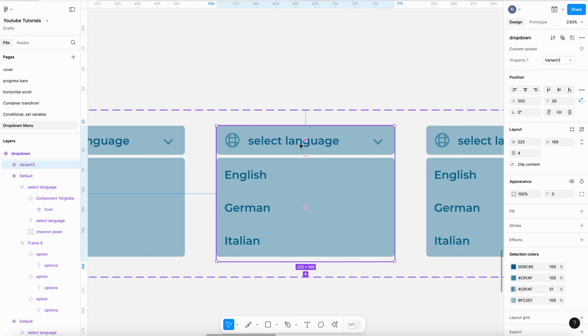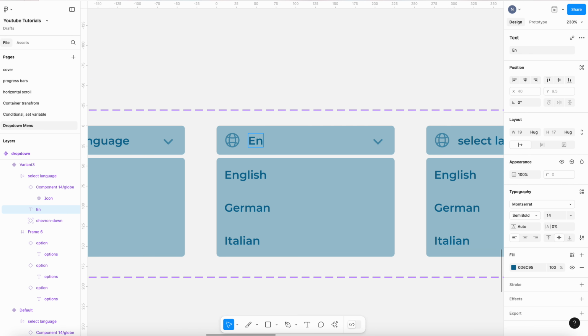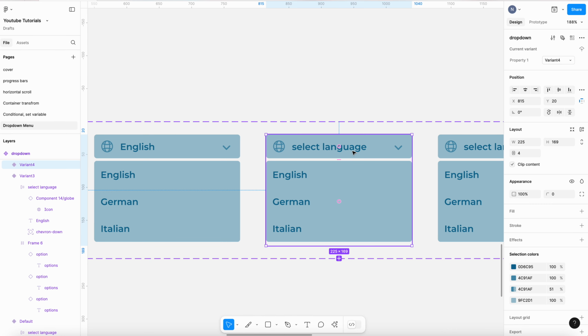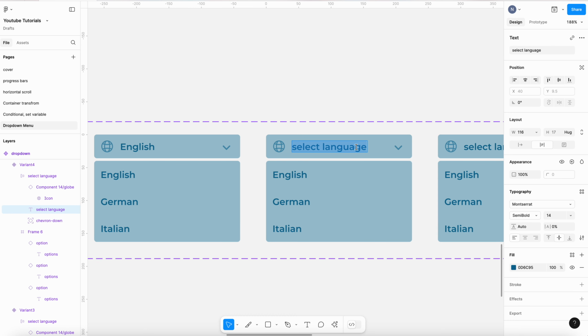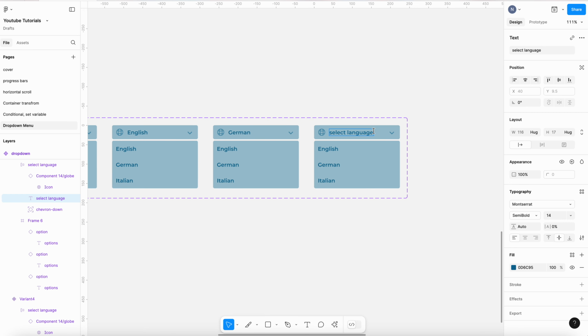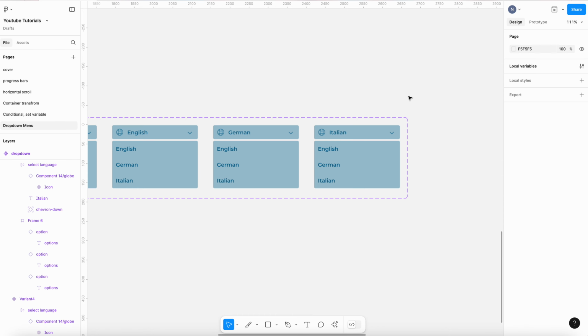And then next would be English. And this one would be German. This one would be Italian.